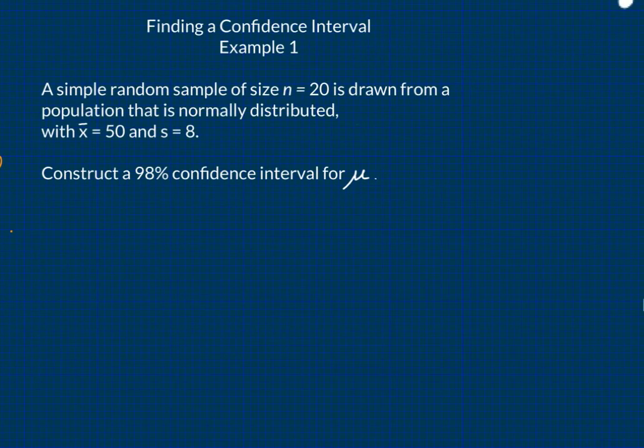Before we do that, I need to mention one thing. Earlier I said we can do these calculations for sample sizes less than 30, and that is true. However, if we are going to do it with a sample size less than 30, it must be from a population that is normally distributed. If the population is not normally distributed, then we can't do it. And of course you don't know exactly that, but if everything indicates the population is normally distributed, then you can be pretty safe using the t-table.